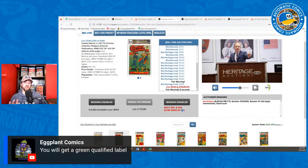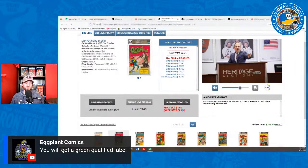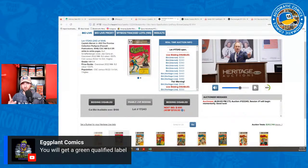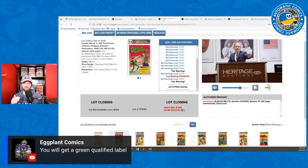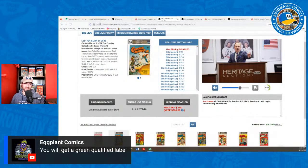It depends what the grade on the book is in general. If you look at Hulk 181, I think the highest I've seen is a 2.5, maybe a 3, universal missing the Marvel value stamp. So if your book is already lower grade, worse condition, you can get a universal grade with the Marvel value stamp missing. What happens is, when the book appears to be a certain grade, usually the rule of thumb is two full grades higher, then they'll give you the qualified. So if you have a book that looks like a 4.5 but it's missing the Marvel value stamp, you'll get a 4.5 green label. If you have a book that looks like a 2.5 and it's missing the Marvel value stamp, you'll probably get a 2 or a 2.5. So the green labels can be different depending on the actual appearance of the book.